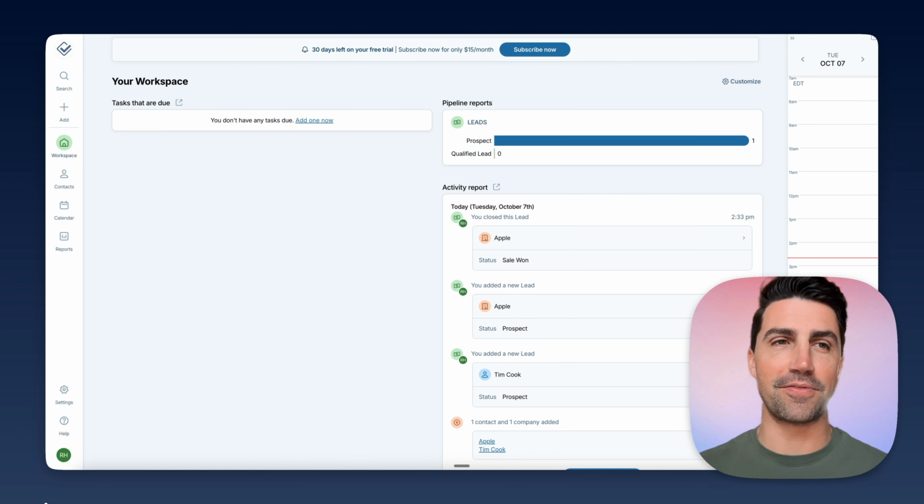But there you have it. That's my review of Less Annoying CRM. When it comes down to it, it's a simple CRM, but it is just kind of confusing in how it was built. I'd say if you're looking for a simple CRM, LeadLoft is not only simpler, but it's also just far more powerful.